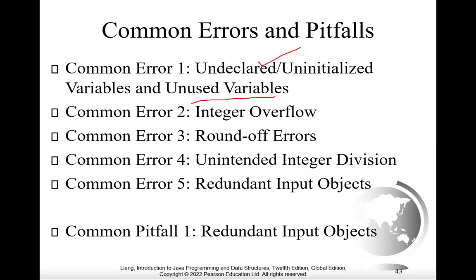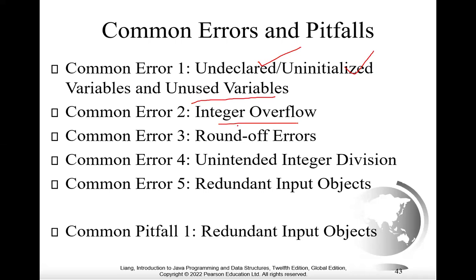Okay, mistakes students make in Java. First is they try to use X when they actually have not created X, or they try to use X when they have created X, but they have not put a value in X. So they have written double X. Then they go somewhere down and they say Y is equal to X plus 5, but X doesn't have a value. So this is an error of uninitialized variable.